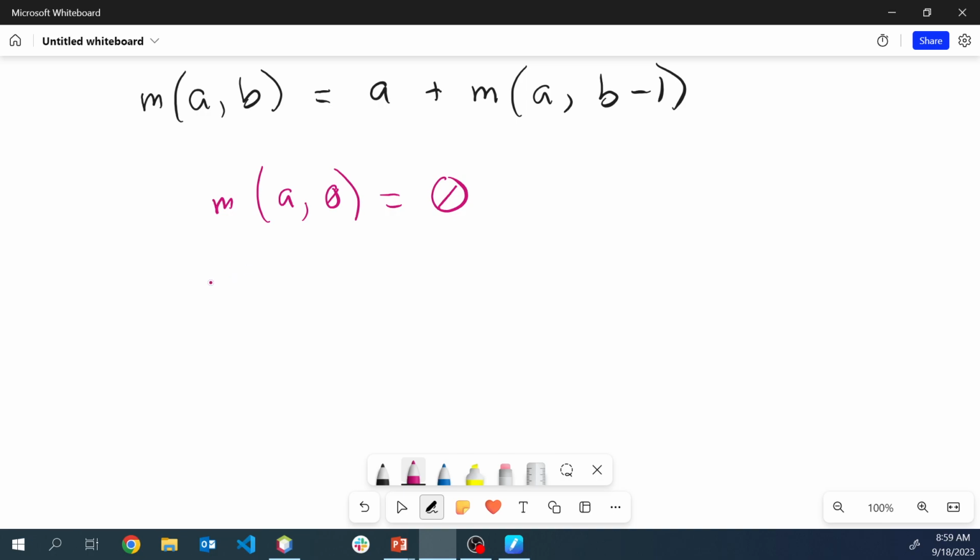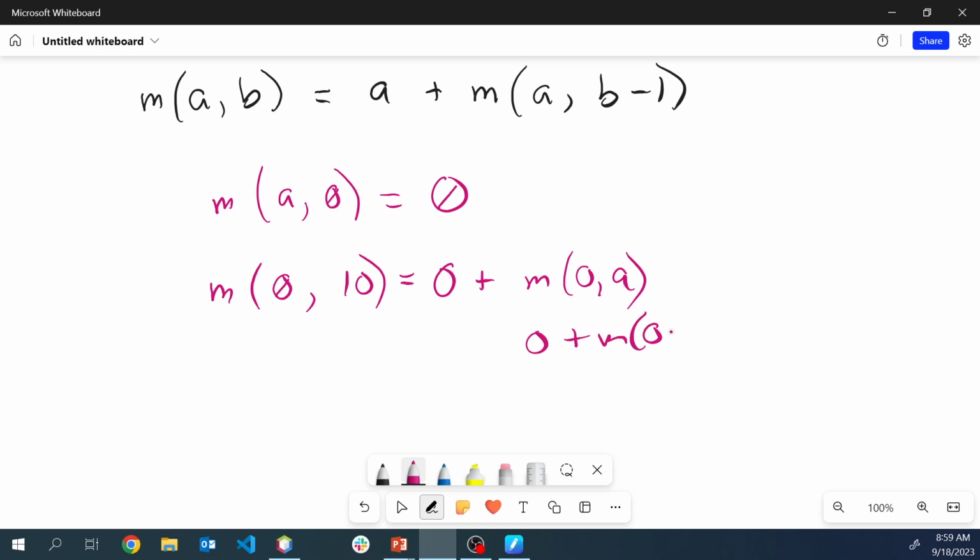What if we simply had multiply of, let's say 0 comma 10? How would we solve this recursively? It would be silly, but it would be 0 plus multiply of 0, 9, which would be 0 plus multiply of 0, 8. So we'd be adding all of these zeros together, going through 10 recursive steps to ultimately get an answer of 0, because 0 times 10 is 0.